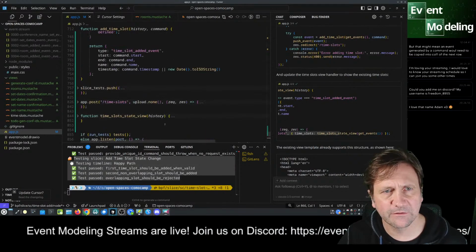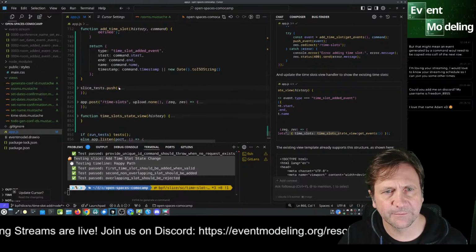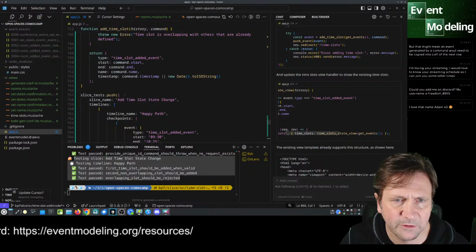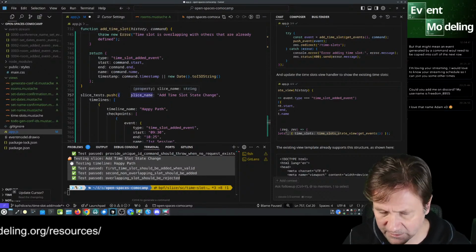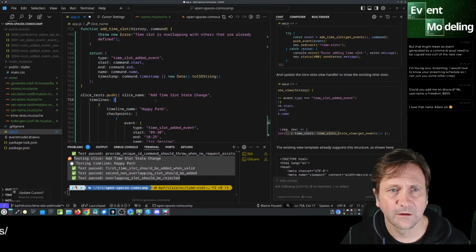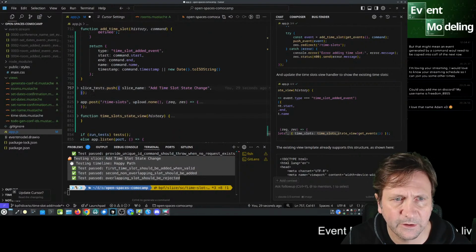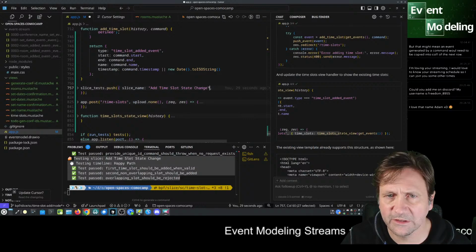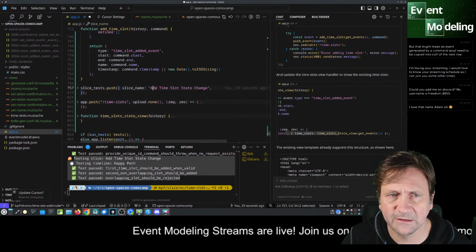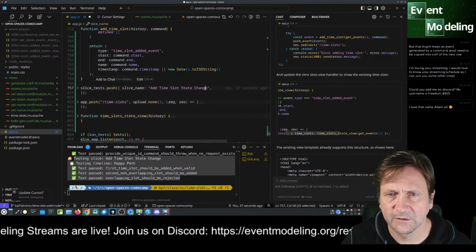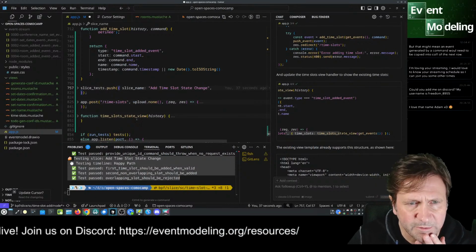But all this stuff, anything to do with the, okay, first of all, this needs to go on the previous line so that we can shrink it and I can see what's going on. Now I can say add time slot, slice name, add time slot, which is exactly what it's supposed to be.